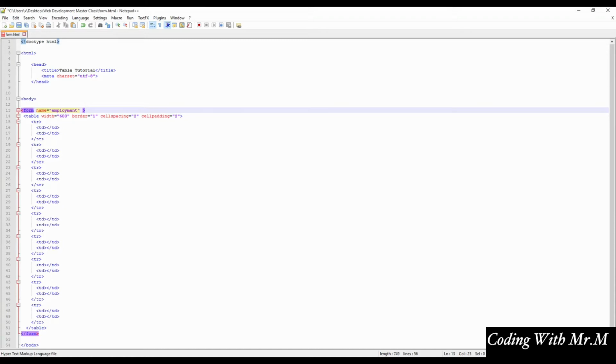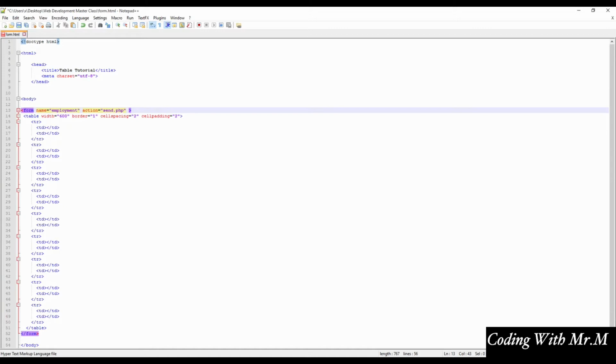Next, we need to instruct our browser on where to send this form data upon submission. This is known as the form action. In our case, we'll be sending the data to a PHP script, which will instruct our web server on how the data should be processed. For the form action, let's type in send.php. We will create send.php in the PHP section of this course.